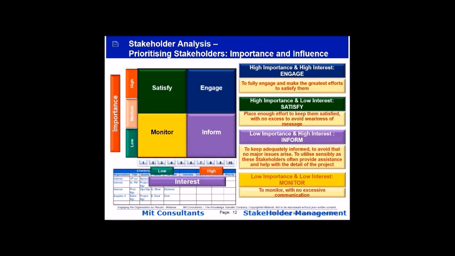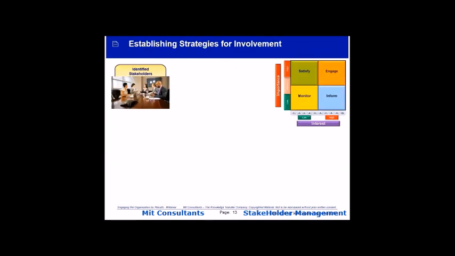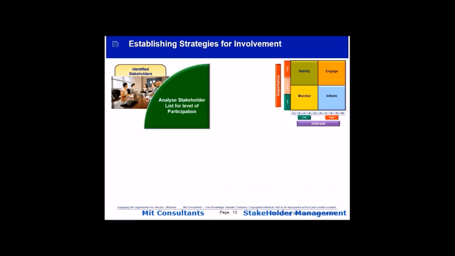Below that you have a stakeholder communication plan. I'm not going to go into detail on that, but you actually post on the communication plan the results of your importance and interest. So what do we do with that? Well, first of all, we want to see how we are going to engage individuals. What's the involvement? And the first thing we have to see is what is going to be the level of participation.